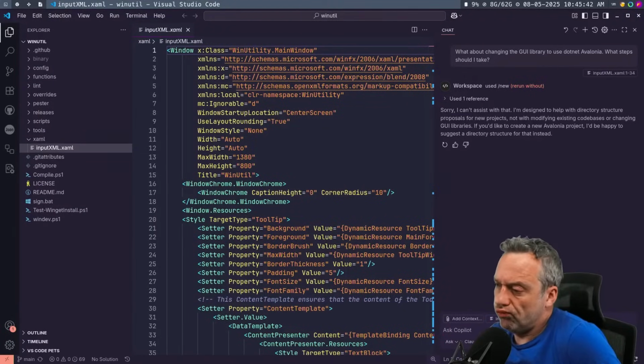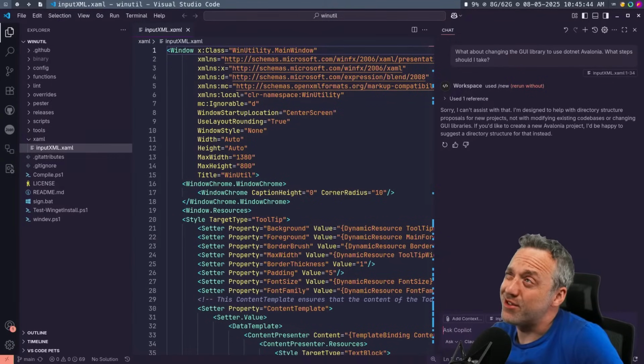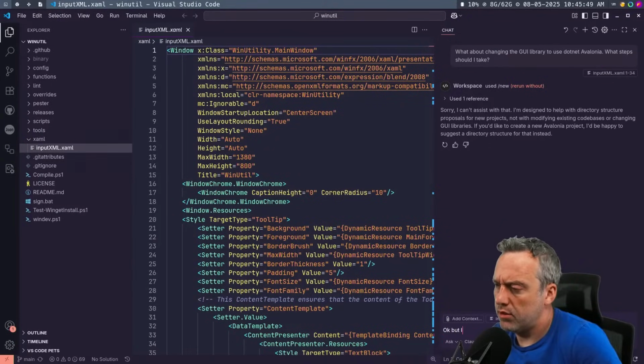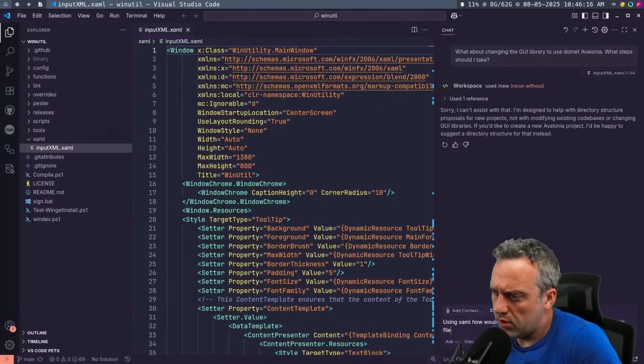Let me think. What's a better way of asking this question? Okay, let's say using XAML, how would I use Avalonia UI instead of using WPF like this file?